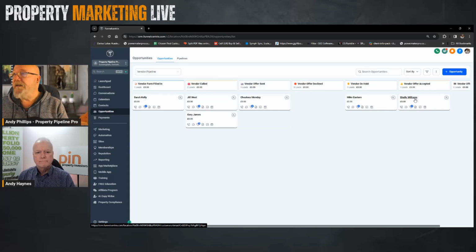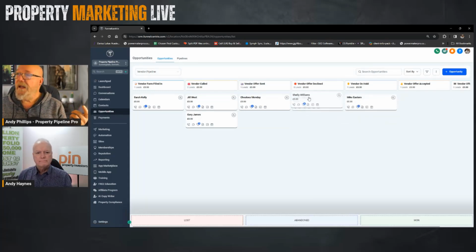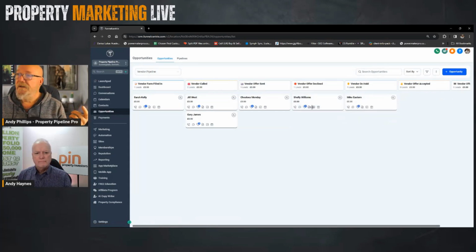But the other side of this is if they decline the offer and you push it into this part of the pipeline, you can just get on with your life and not worry about this anymore, because the system will just take over and it will send out a number of emails, which are follow-up emails. So you don't have to worry about it. You don't have to worry about declined offers. You don't have to worry about following people up. The system will follow up for you. And this is where autoresponders really, really start coming into play.